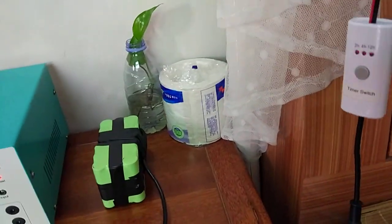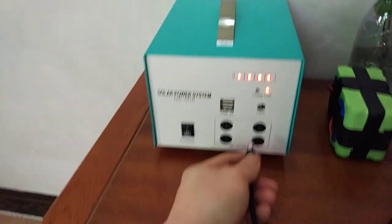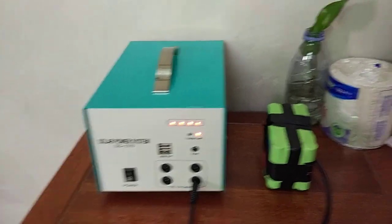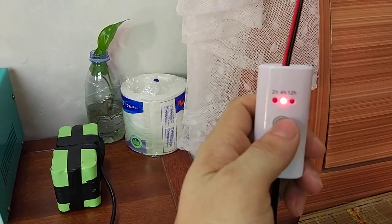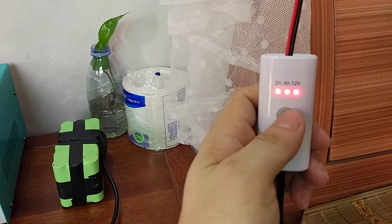And our fan could also be powered through a solar system. So 2 hours, 4 hours, 12 hours, always on, and then shut down.